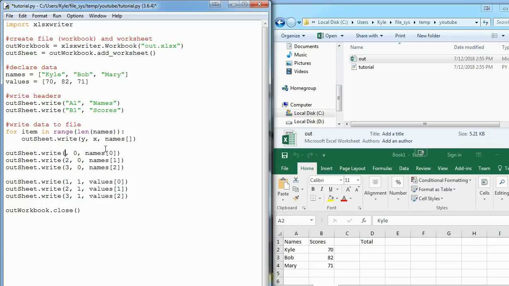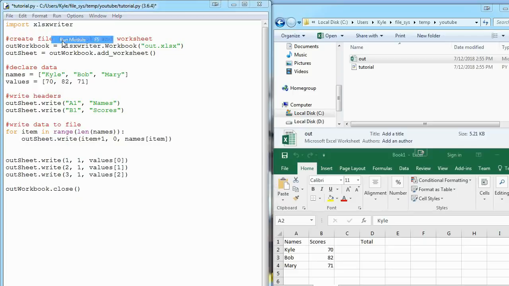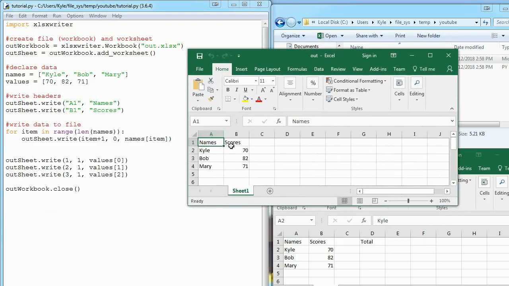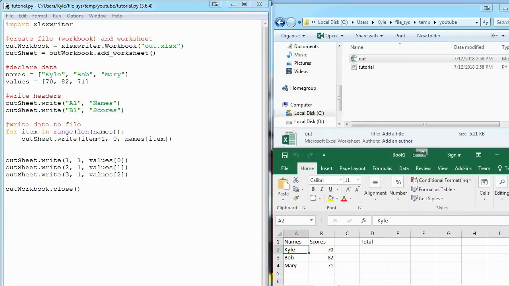So I'm going to replace... Y is item plus 1. Our X for all these name statements is a 0, and that's consistent. So I'll just change that to a 0. And then item is 0, 1, and 2, which are also the indexes of my names array, so I'm going to say names at item. Let's remove this and run this and make sure everything still works. Open our file, and we still see all those names. Now I'll just do the same thing for scores.